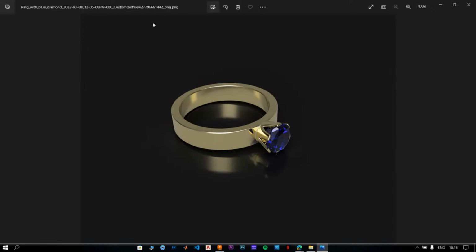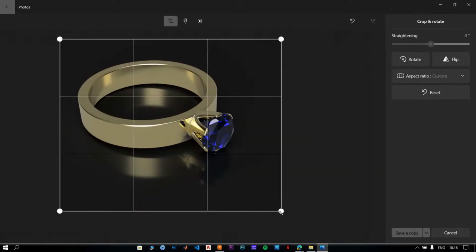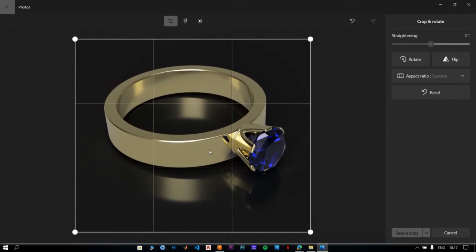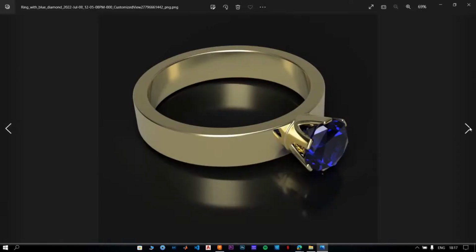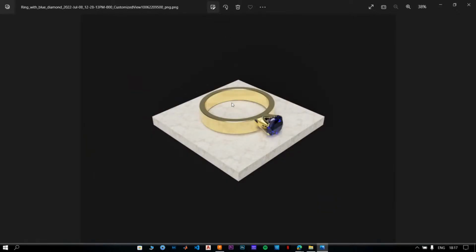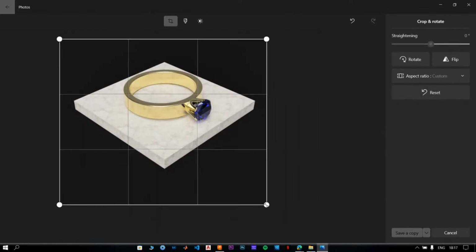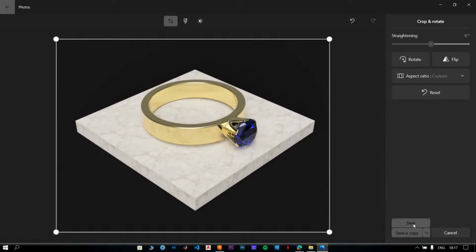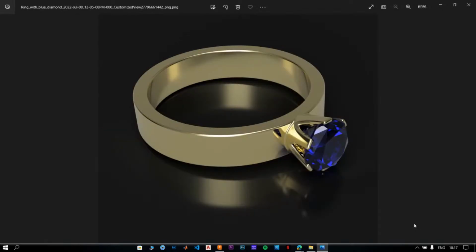Then this is the ring. Again, the same thing. I'll suggest you just crop all of these to keep the main object in focus. So this is how it looks, and this is the one after adding the background element of the marble. And you can see it looks much better compared to the previous one. I'll just save it and we'll see the comparison, this one and this one. Of course, I would prefer this one because it looks much better and much more lively and much more realistic. So between these, I would always prefer this one.